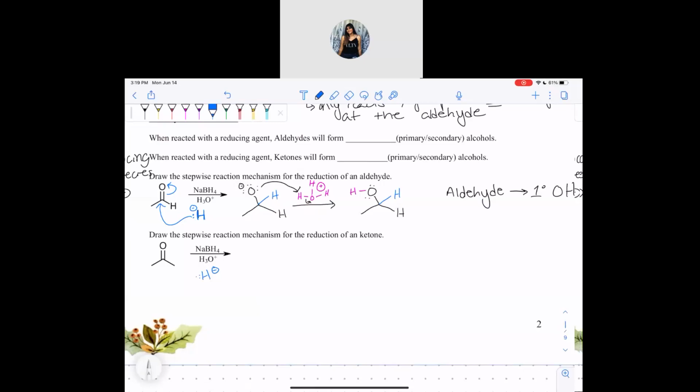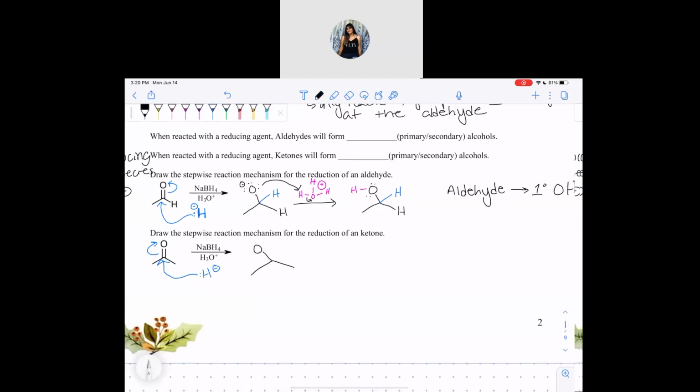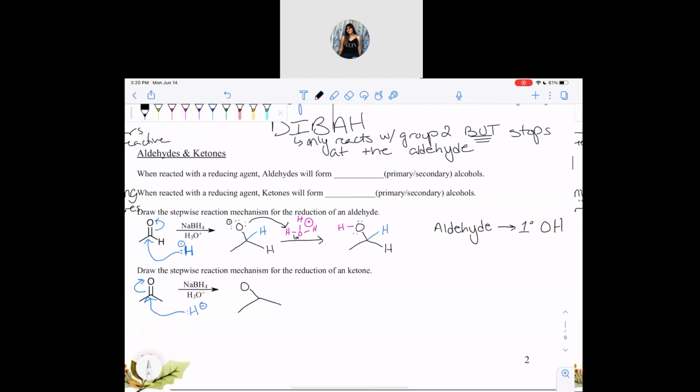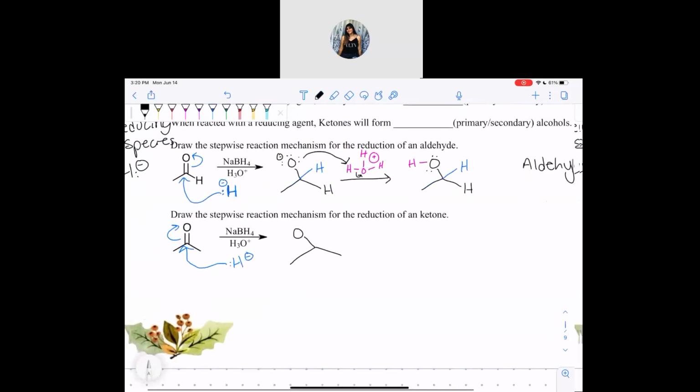So once it attacks the carbonyl carbon, what happens to that double bond? So I'll draw it out for you. So what is happening to that double bond? Someone said it breaks and it moves up. Perfect. So it breaks and it moves those electrons up. Absolutely. So we get what kind of charge? On the oxygen? A negative. I absolutely agree. Okay, so now we have a negative charge. What are we going to do about it?